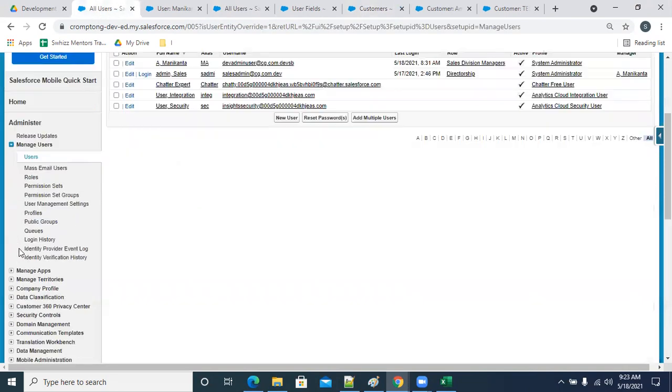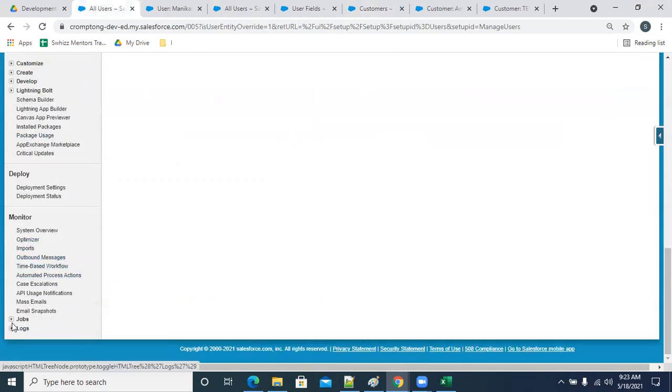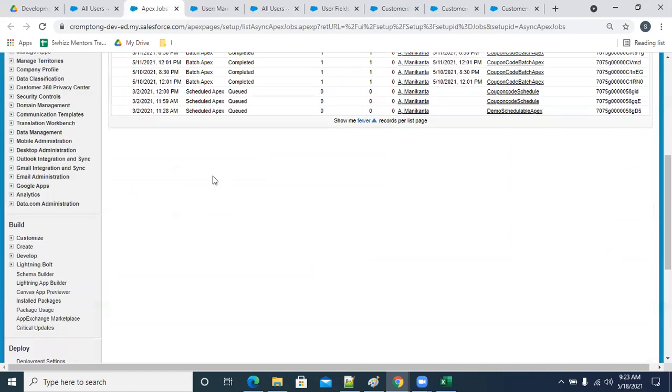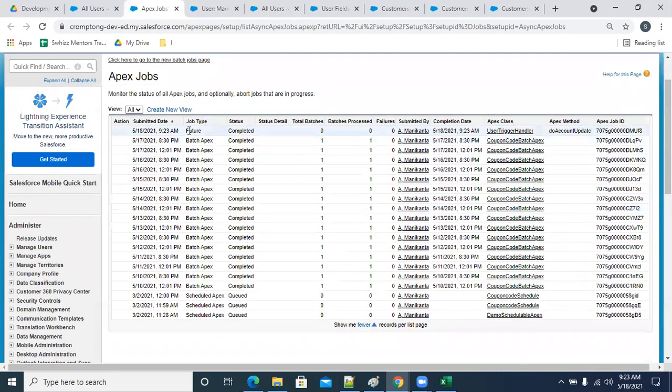Okay, so to monitor that, here you have a monitor section because we don't know when this happens, right? Here there is Apex jobs. Open that Apex jobs, and you can see. So this is the future. What happens here right now, it is completed. There is no problem. Right now we have fewer records and our org is very free, so very immediately it has been picked up. But in real time, it takes some time.